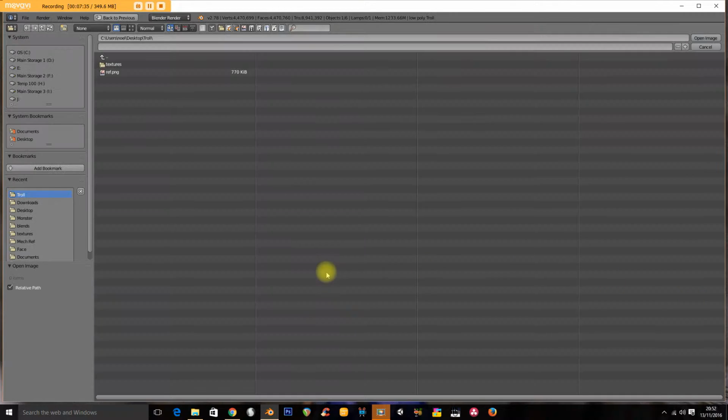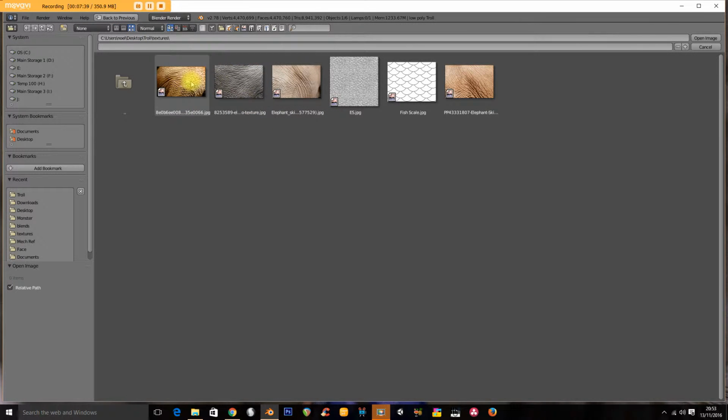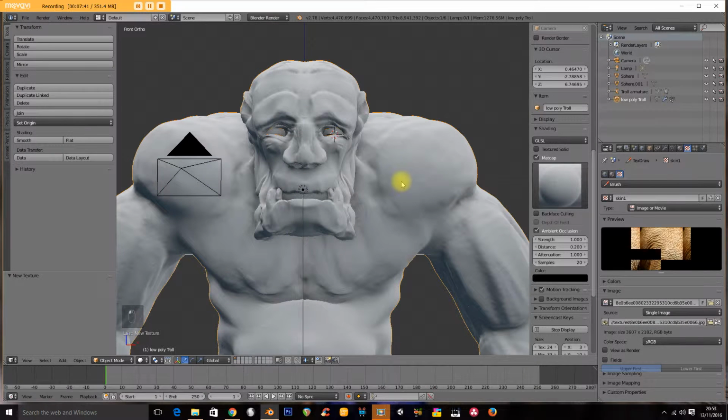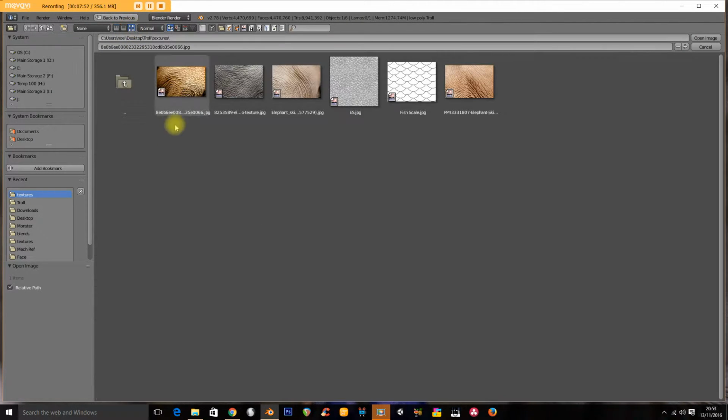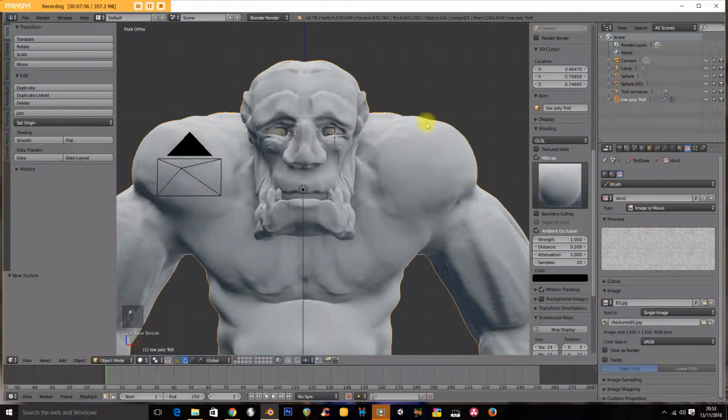And I'm going to go Open. And I have a folder here with a couple of images in it. There's one. I'm going to create Skin 2. And Open, and we'll bring in something like that. Okay. So I'm going into sculpt mode. Again, it'll take a couple of seconds to go in.